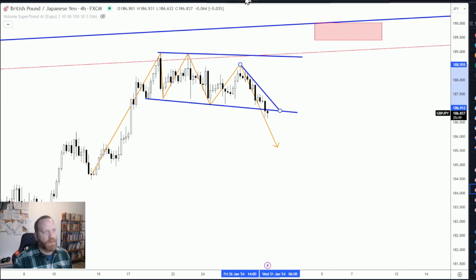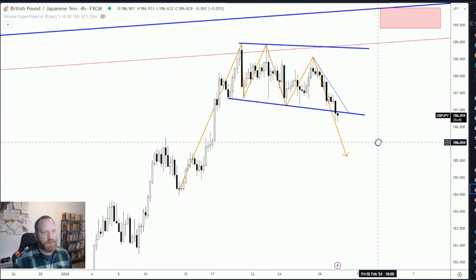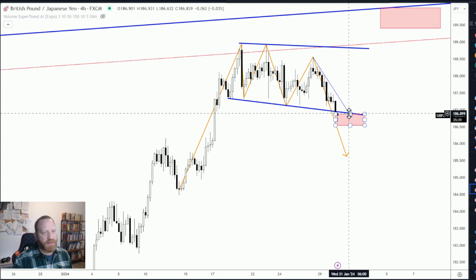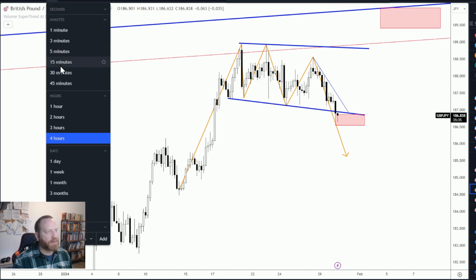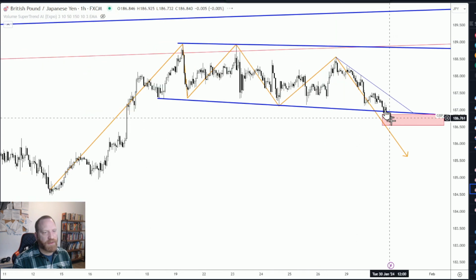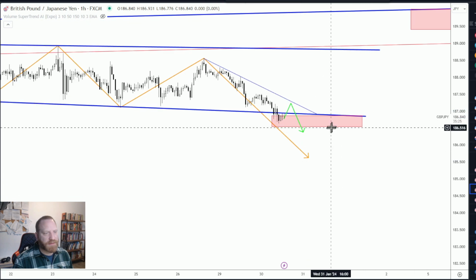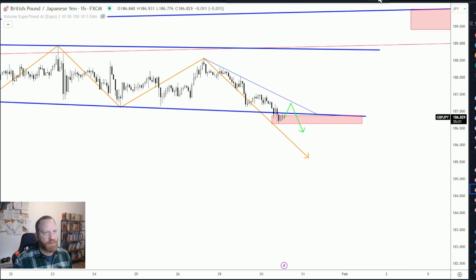So the other setup, the other shorting area, is here. Right now what I want to see is some type of retracement. I wouldn't mind if we retrace to that line, as I said. That would be okay. But then I want to see a break. I want to see this low that was established.